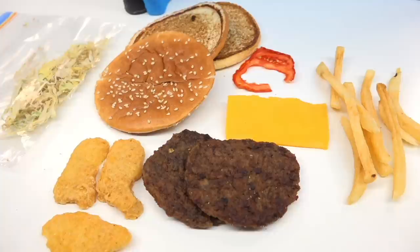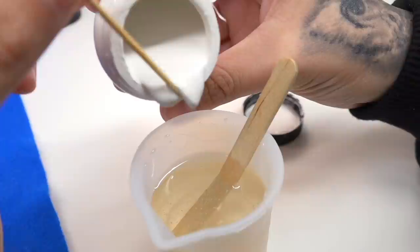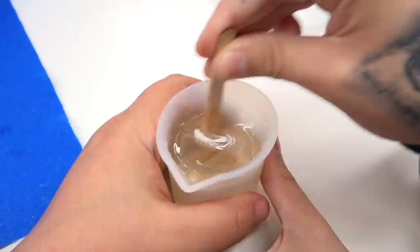So now that we have all of our dehydrated ingredients, hopefully that's going to work out well. The particular mold that we're using for making these trays was from Amazon, and the end result basically looks like this, which is really neat, and it comes with handles. I can make my own handles. So first things first, we're going to mix our resin, and once we have it mixed up, we're going to add white acrylic paint so that it's opaque. I kind of want to mimic the idea that this is on a table, and I really don't want it to be transparent, so that's the route we're taking. But again, it's a super thin layer.